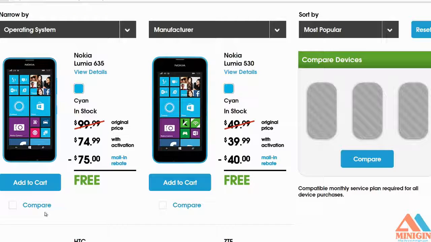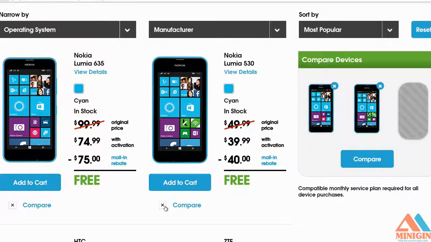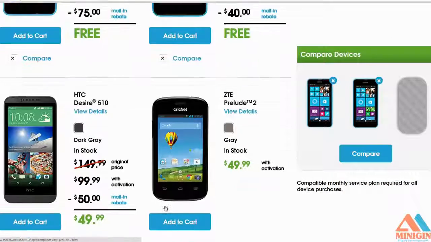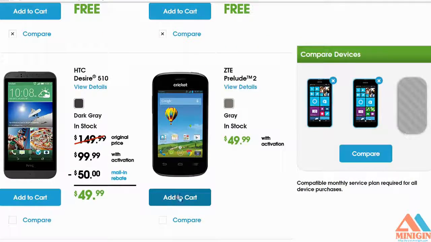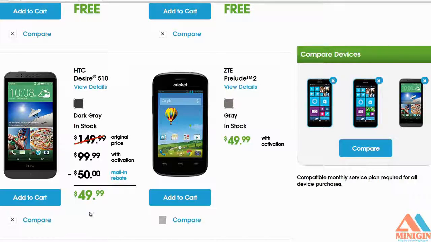So we can choose, let's look at these promotional items that they have for free. Let's compare them in our chart over here. We can choose up to 3 to compare. This one here is on discount. We will also compare that. And then we can look at them side by side.